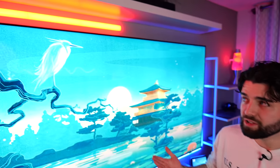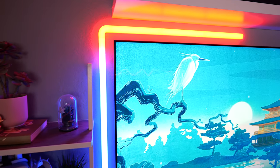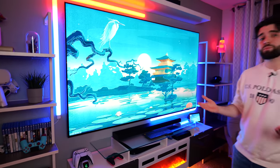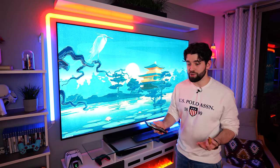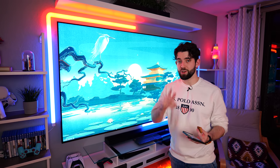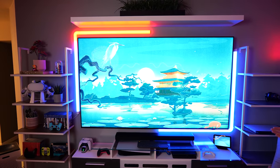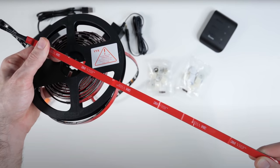If you've ever seen the Lifex Beam, this next one may look familiar — this is the Govee Glide Light. I actually prefer the design on this over the Lifex Beam; it has more of a rounded corner piece and the seams between the connectors are a bit less visible. It comes with six pieces so you can make whatever design you want. You've got app control, voice control, you can set half to one color and half to another, and you get rainbow wave effects. We've got another one on the other side of the TV, which gives it a really neon cyberpunk kind of look — definitely one of my favorites on this list.